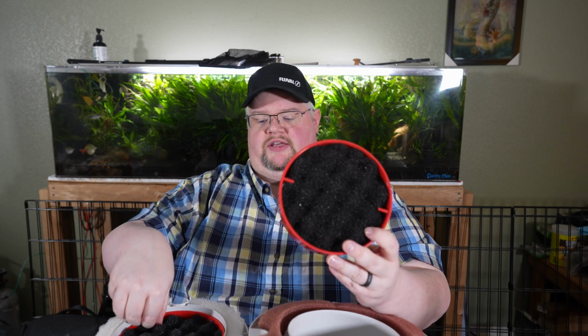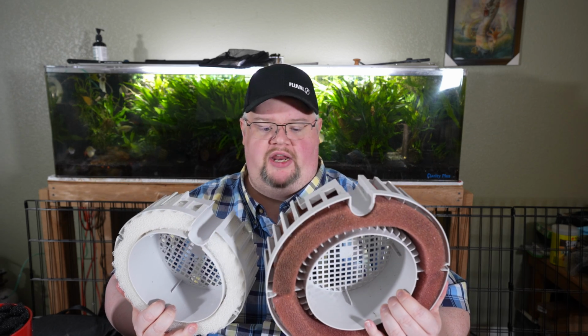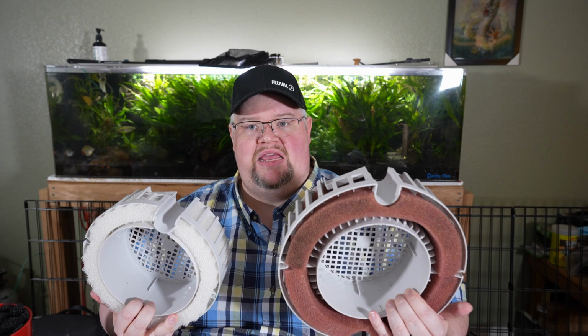However, the nice part is these internal trays, and thus the internal diameter here, are exactly the same. So if you are using these trays or not, they're the same size whether you're going from one or the other. That's handy, right? So when it comes to media capacity, you're going to end up with effectively the same media capacity in the central chamber.